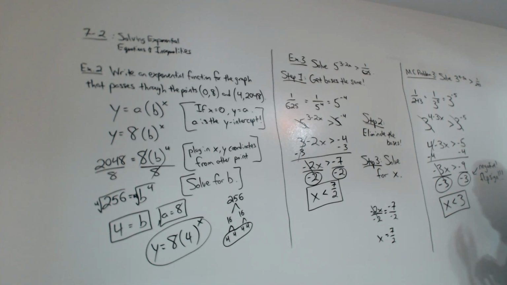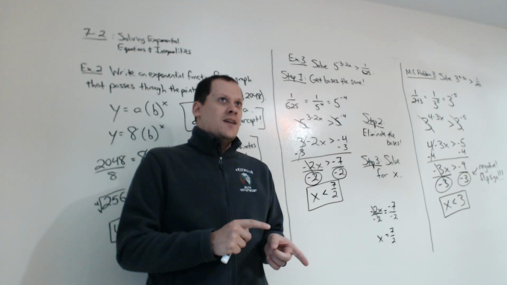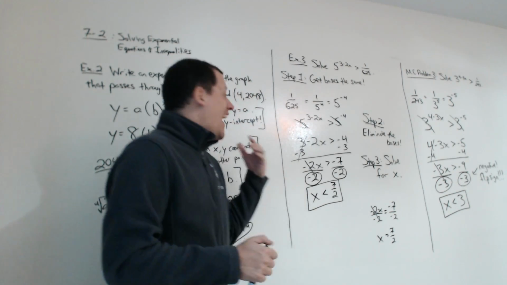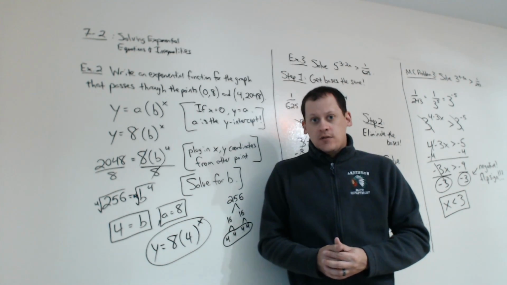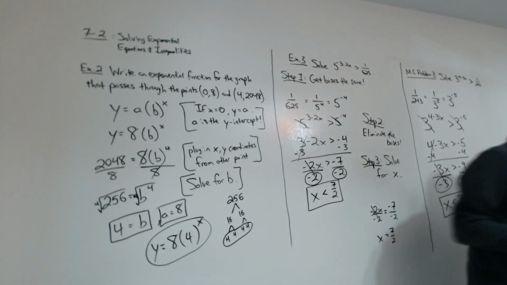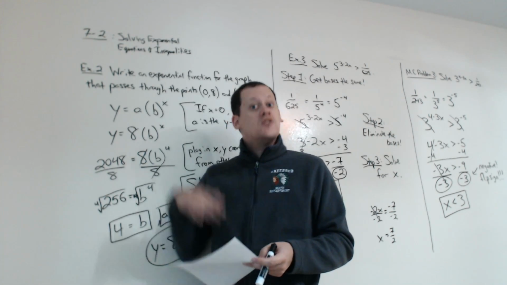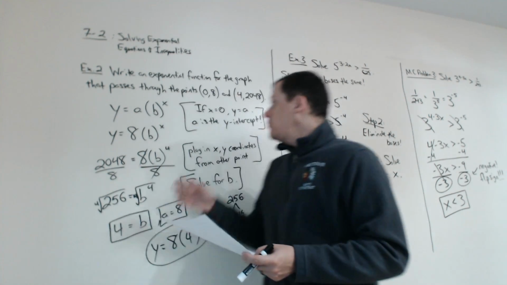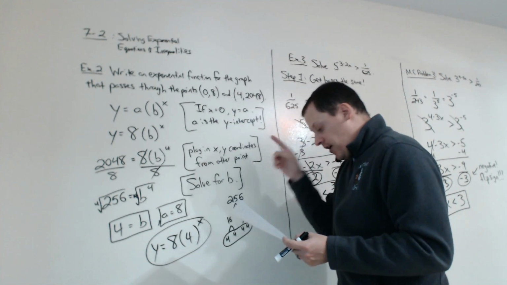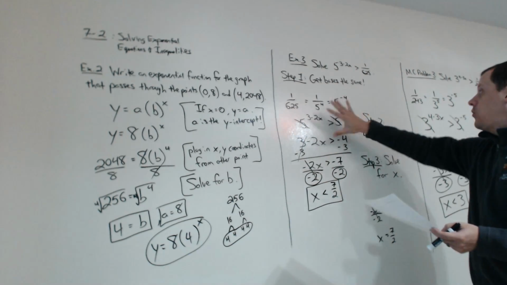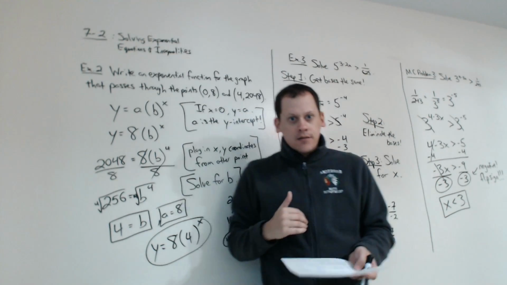Okay. So, between what you saw in yesterday's video, I think it will be yesterday's video, the last video, and this one, you should have everything you need to get through the homework problems. At least as it is right now, you've got 4 problems. They're just solving equations, so that's like the last video. You've got 2, like this one, where you're given the y-intercept and one other point, you need to write the function. You'll follow the steps for this one. You've got 2 inequalities like these. And then there is a word problem at the end.